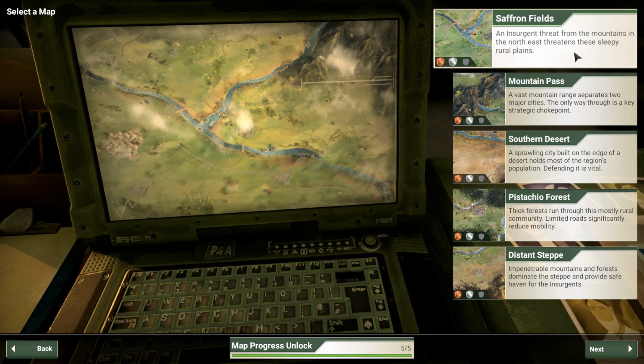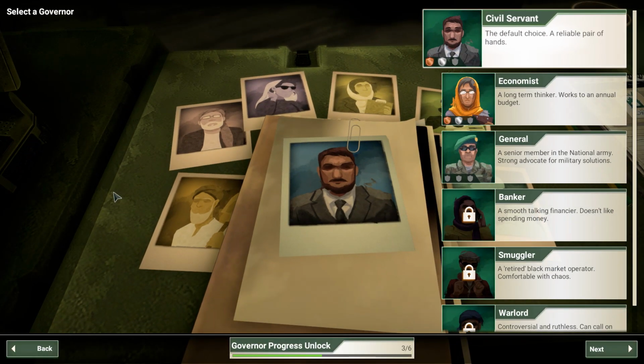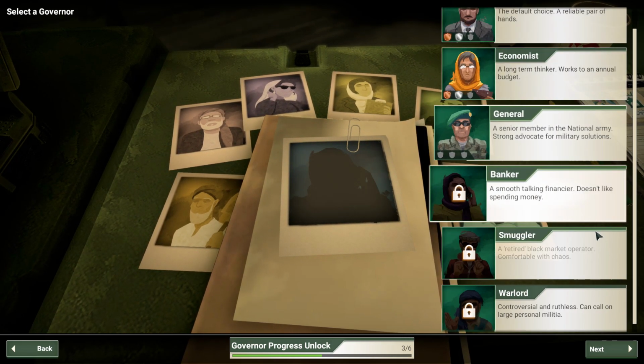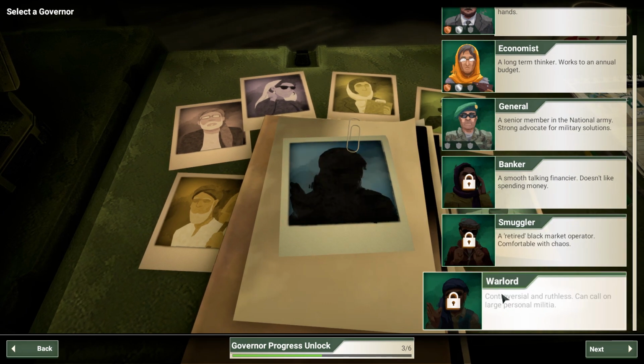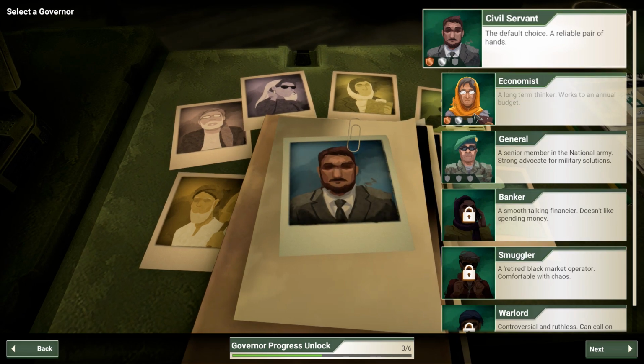We're going to be playing on the Saffron Fields. It is the starting map. It's pretty easy to work with, not too hard to understand. Now, once you've chosen your map, you have to choose some sort of a governor or leader of this operation. We're going to be playing with a civil servant. It is the default choice, and it doesn't have any special abilities, so very vanilla. But you can unlock the economist, the general, the banker, the smuggler, and the warlord. Each of these characters has some sort of a special ability that's going to change your playstyle, so there's a bit of replayability right there.